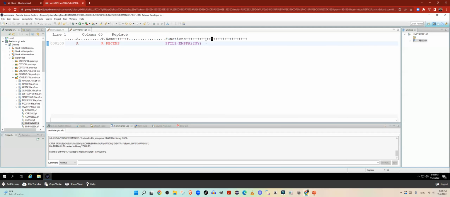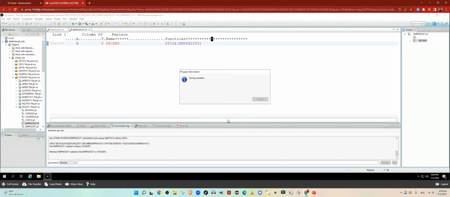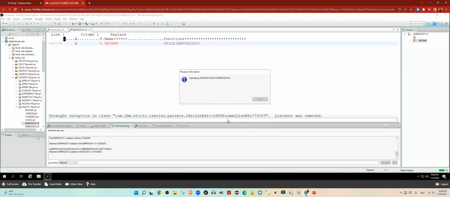Okay, so in the Remote System Explorer, in the previous logical file, you click the File menu, hit Save As, change that number 1 to a number 2, and click OK. What this will do is create another member with a different name under the same source physical file. Just like saving as a regular file on a regular computer, that's exactly what we're doing. The reason I did that is because this will help me only make the changes, and I don't have to reinvent the wheel from the beginning.